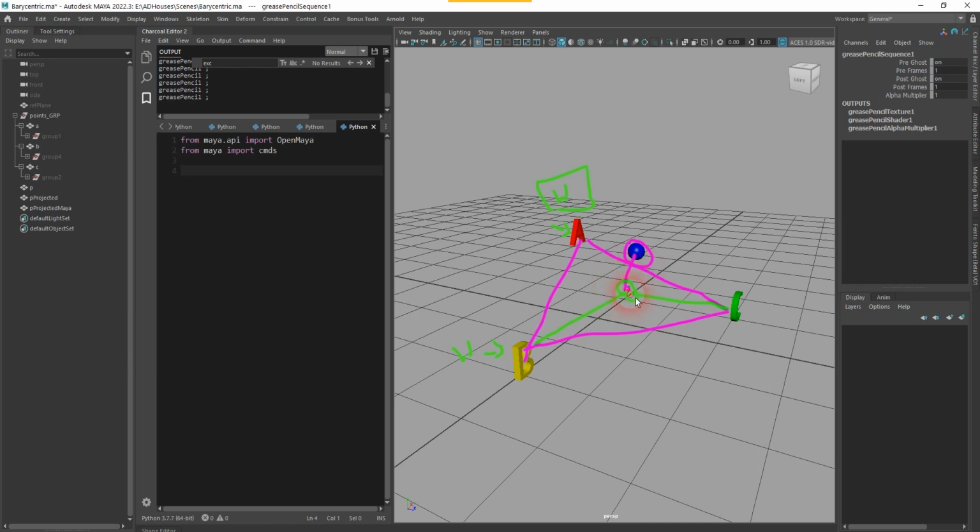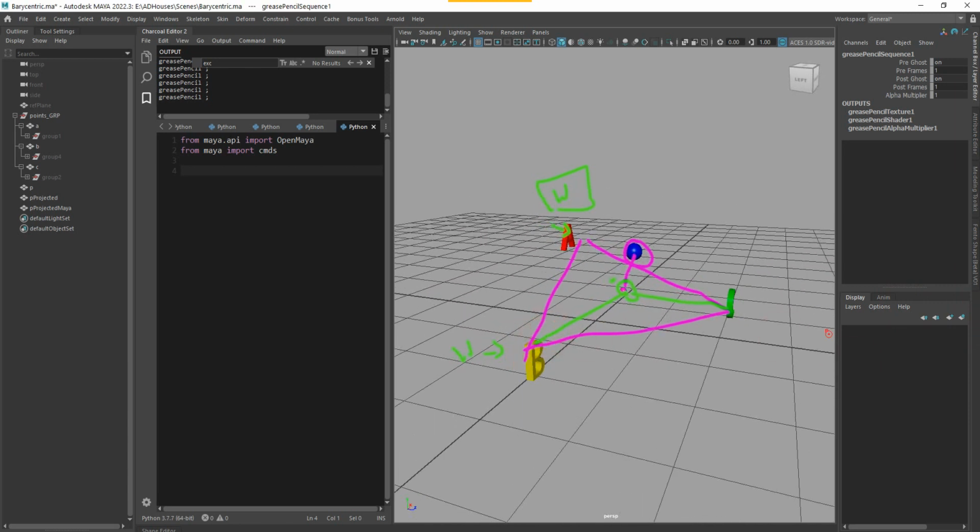So if you want to create a wrap deformer, this is the first thing that you need to do. And if this is a skin deformer, or skin cluster weights you want to import, you get the new mesh point, then you get the closest point here on these three and interpolate the weights to it. So let's see how we will write this down.